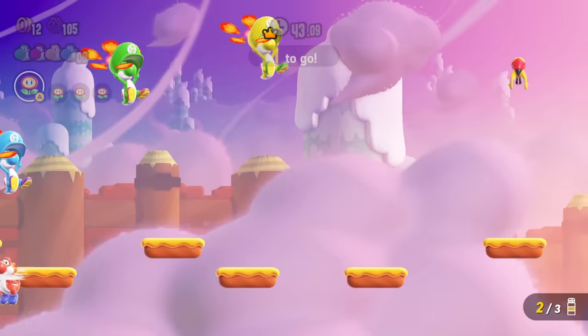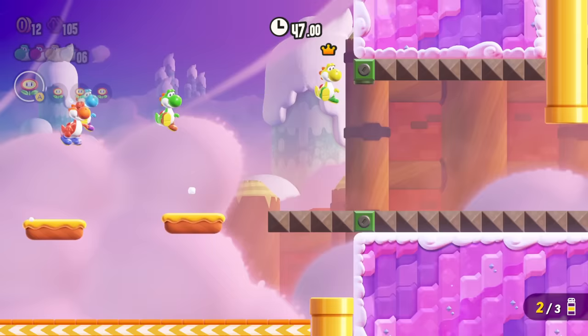Okay. Whoa, Yoshi's tummy looks so big. That's so funny. I wasn't expecting that. And come through here. Very nice. Okay, and the time does stop as soon as the first Yoshi makes it through, which is very nice. Now, is this the final room? Are there three rooms or four?